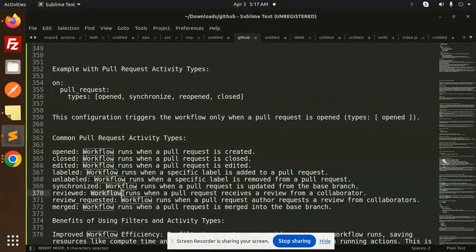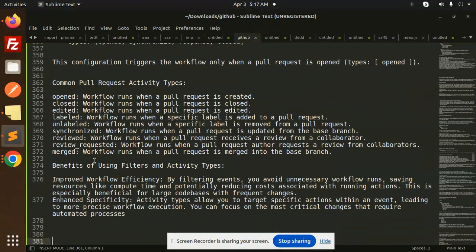Reviewed: when a pull request receives a review from a collaborator. Review requested: when a pull request author requests a review from collaborators. Then merged: the workflow runs when a pull request is merged into the base branch. These are the common pull request activities that you can use.